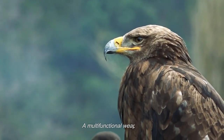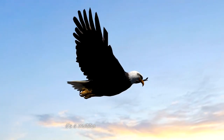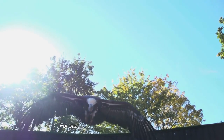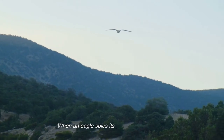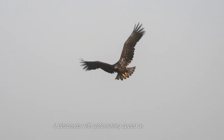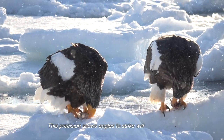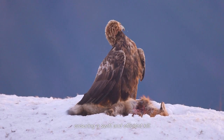The eagle's beak is not merely a tool for show — it's a multifunctional weapon that serves several critical purposes in their daily lives. It's their primary tool for hunting. When an eagle spies its prey from high above, it descends with astonishing speed and accuracy, using its beak as a lethal spear, striking with deadly force and ensuring a swift and efficient kill.